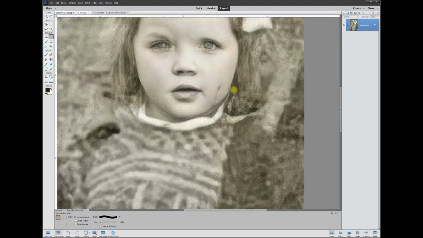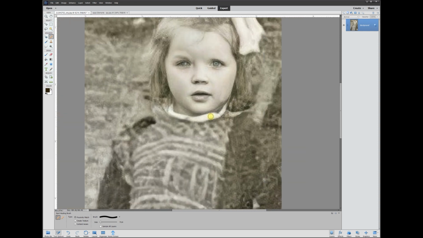Again, this right here, the side of the face. We can try the Band-Aid tool. I'm going to bring this down to like a 9 point, and we'll see if this works. If I do that, and look at that, it worked pretty good. But her face is still kind of lumpy here.